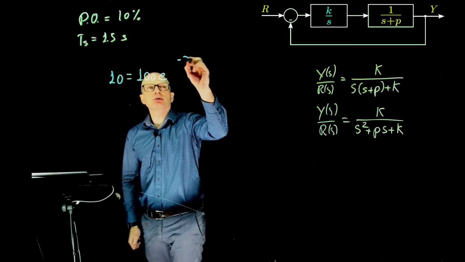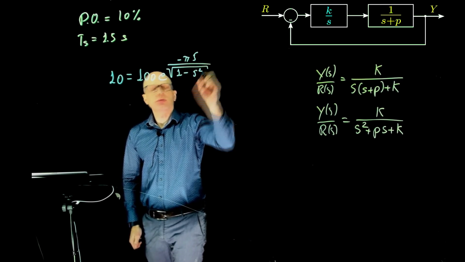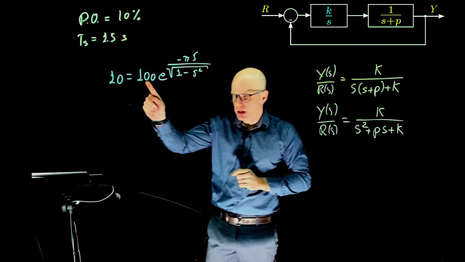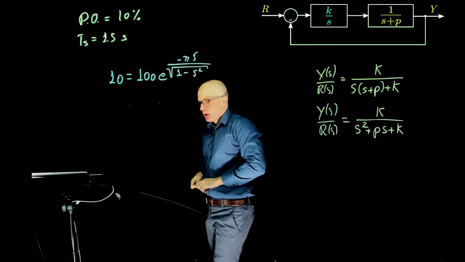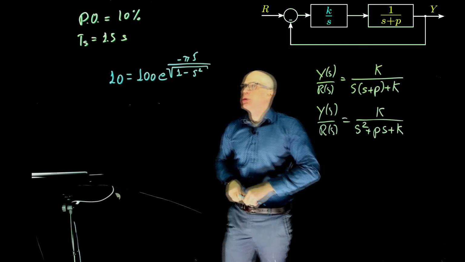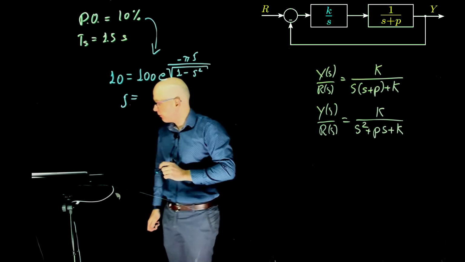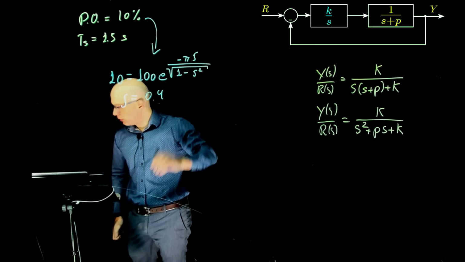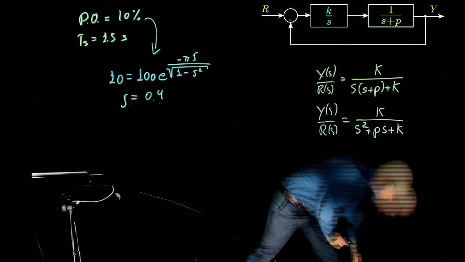So from the percent overshoot, we can find a damping ratio, by simply equating these. Remember that this 100 here is already to put this in percentage. That's where this 100 comes from. So here, we don't need anything else from this equation. From the percent overshoot, we can find the damping ratio. There's only the damping ratio there. So zeta, which is 0.59.